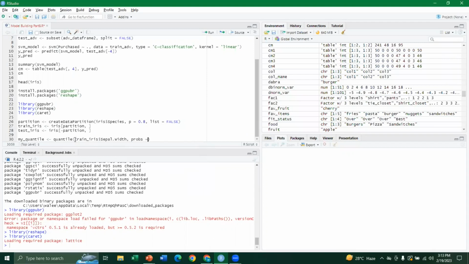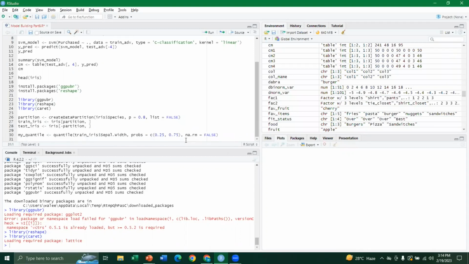And here I say probs equals to, I will use the combine function, and here I will say 0.25, and here I will say 0.75, and na.rm equals to false. Great. And here I find the interquantile range.